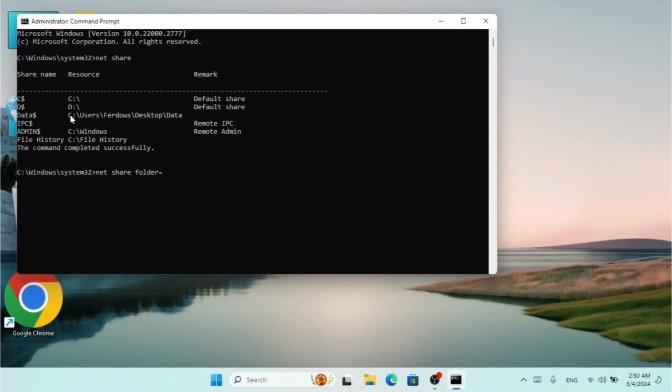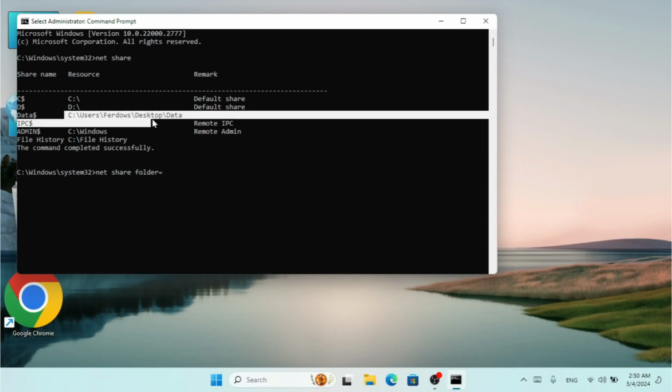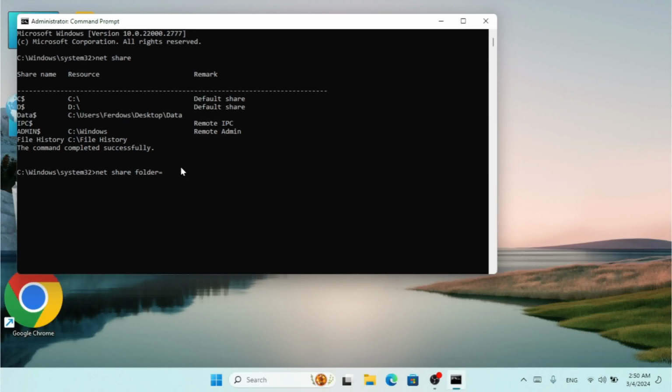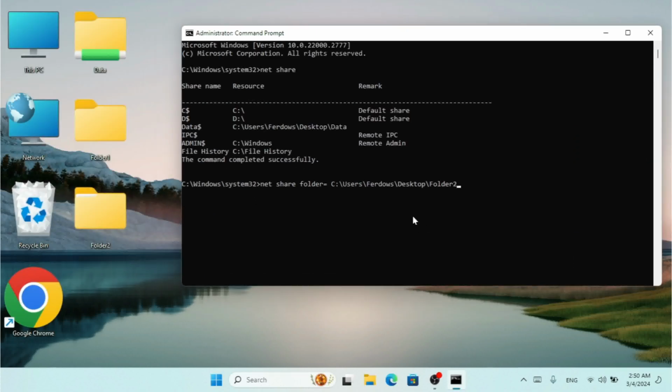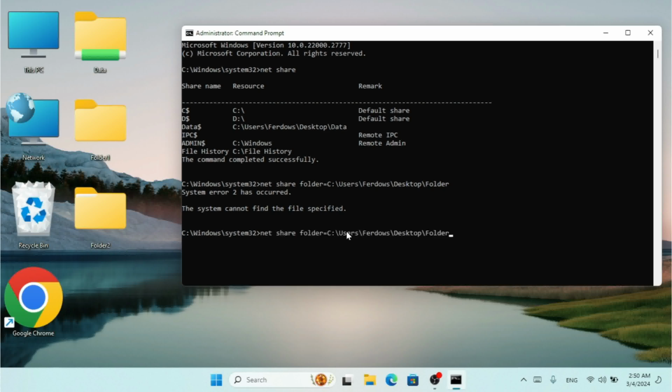We want to go to the C drive, on the desktop, and share only this folder 2. Let me remove this space. I think we missed the 2, so we're going to add it. Hit enter, and as you can see, the folder was shared successfully.